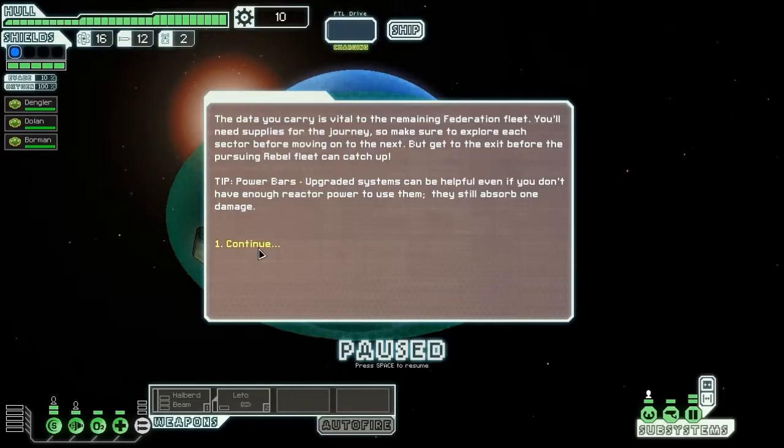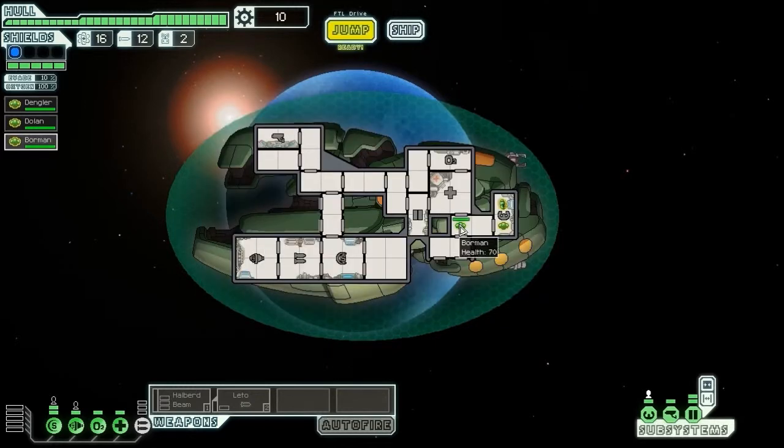Now, Faster Than Light is a game about managing a ship. Basically, the final aim is to get the information you carry to the Federation fleet while trying to run away from the rebels, who don't want you to get the information which will destroy the rebels to the Federation fleet. That's pretty much all you need to know. And let's begin. I'll tell you about everything as we go along, as I use it.